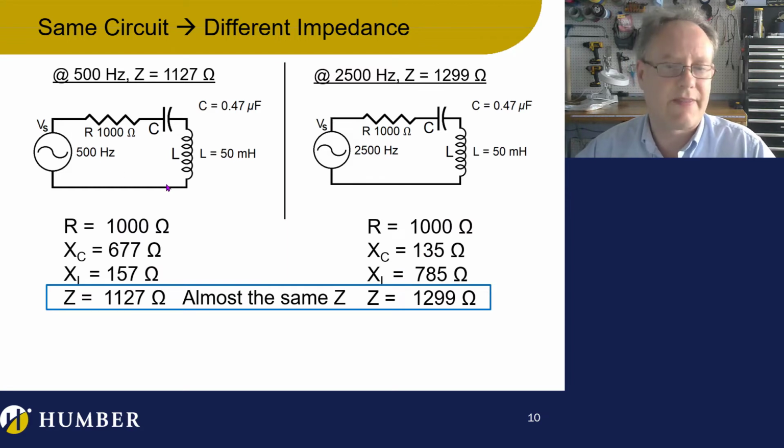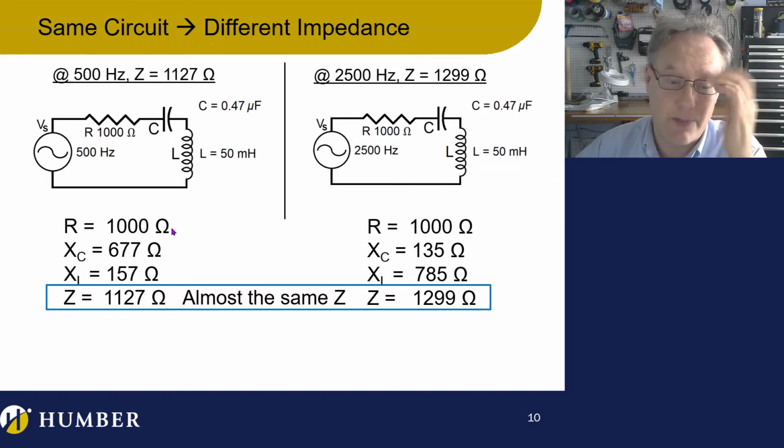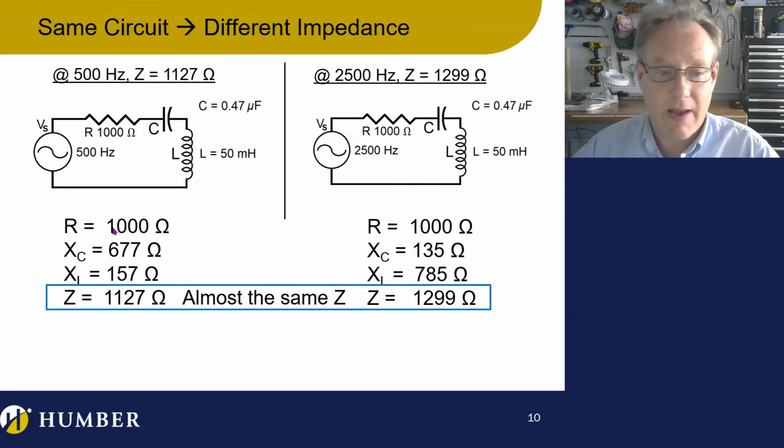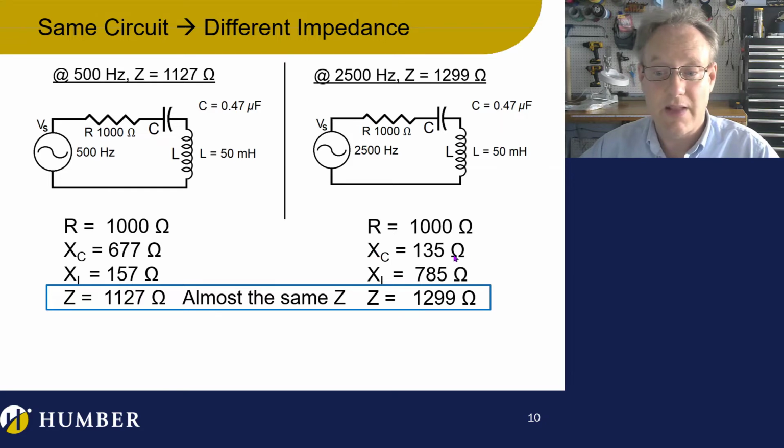So we're going to do some math here, okay? Now this is interesting. I've just done the math here. We'll do them later, but just believe me, this is the math. If we do the math, the R is going to stay the same. And the XC, at a very low frequency, is going to be very high and the XL is going to be pretty low. If we crank the frequency up, we can see that this changes. This goes down and that goes up. But more specifically, look at this. It's interesting. Even though this frequency changed quite a bit, these are almost the same value.